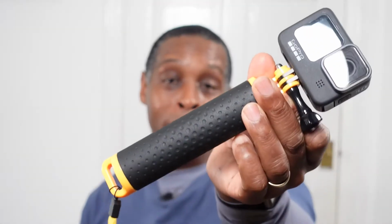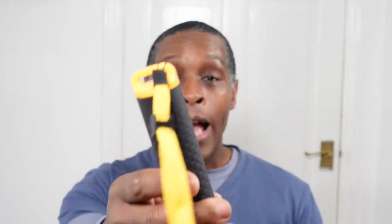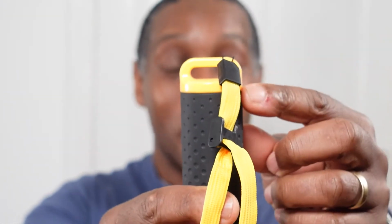Now this is my 2p worth on the Apeman floaty hand grip. Start off with the negatives first, and the biggest negative with this floaty hand grip, and there are not many negatives about it, has to be with this section at the top here.